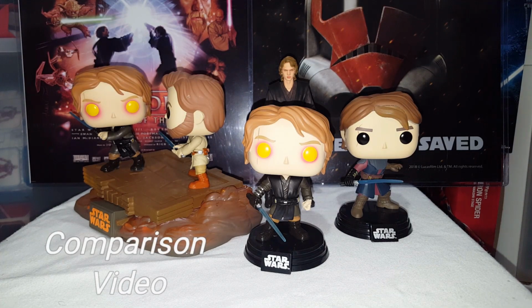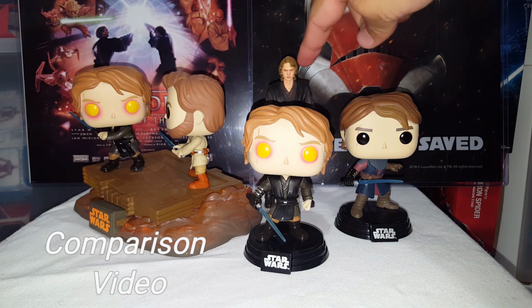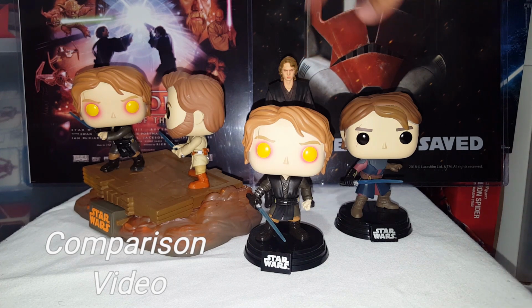This is a follow-up to my review on the Walgreens exclusive Funko Pop Darkside Anakin. I am going to be doing a quick comparison video to some of the other previous Anakin Skywalker pops that have been released. And I'll be using the Figuarts Anakin Skywalker as a reference in terms of the color schemes and all that other stuff. So let's get to it.